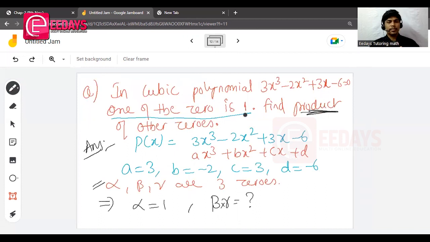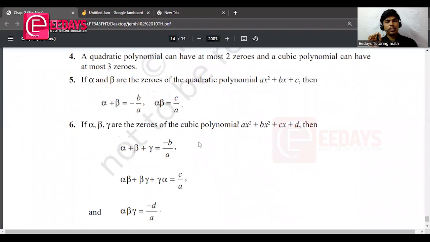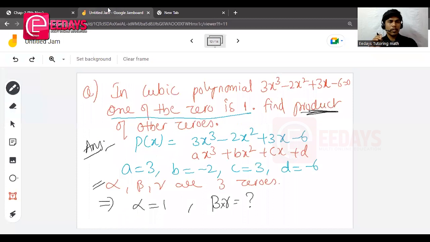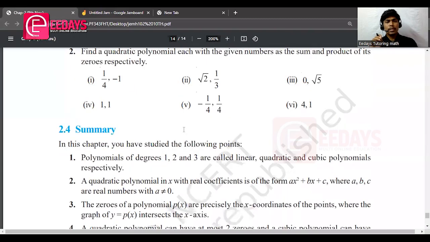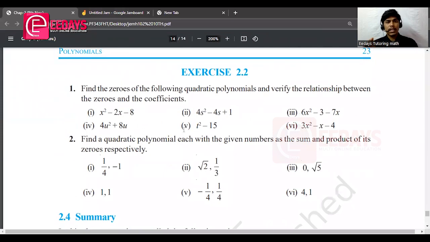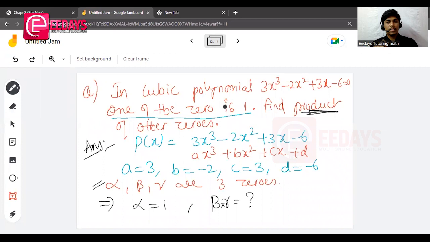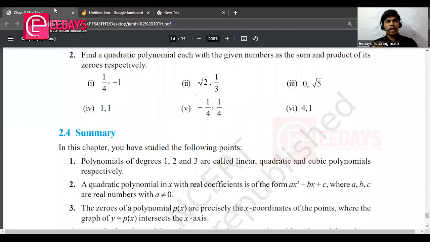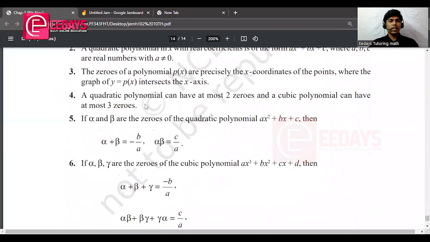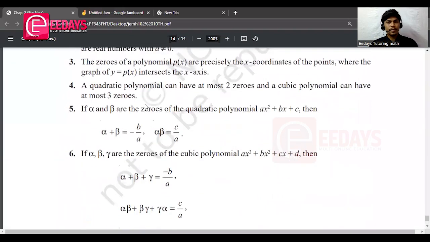I hope everyone understood. So these are the models, and I also discussed previously asked questions here, the types of questions they generally ask. You generally practice the exercise sums and example sums. That's enough, I think, for a simple paper or moderate paper in your main exam. But if they give a hard paper or medium paper, they ask questions like this, for 4-mark or 3-mark questions. So be prepared accordingly. That's why I mentioned this question. This question was already asked.